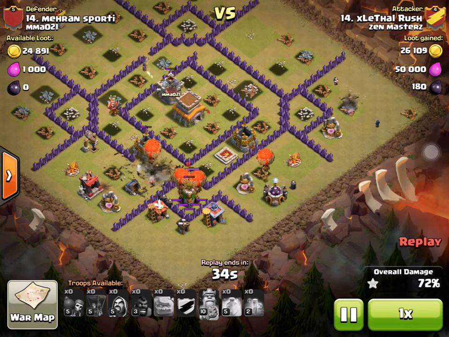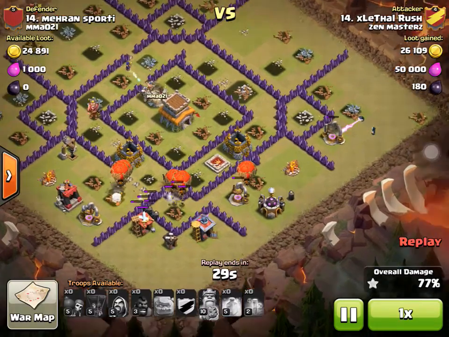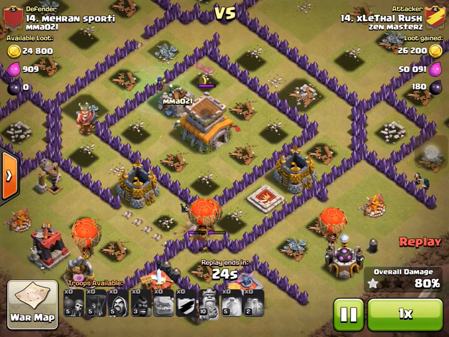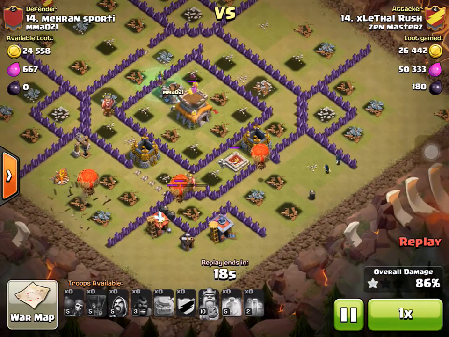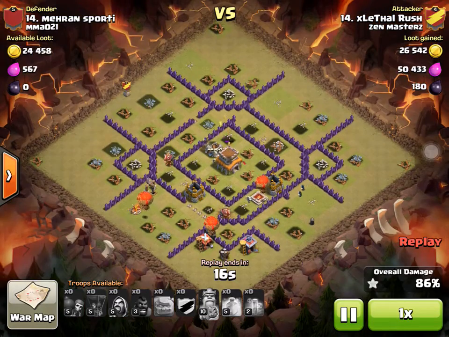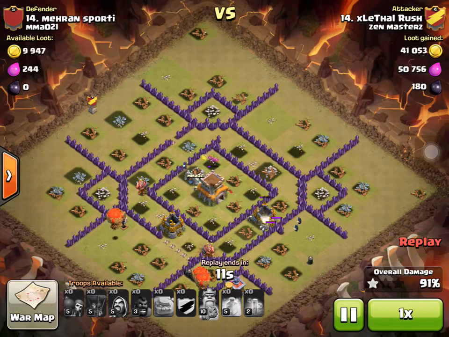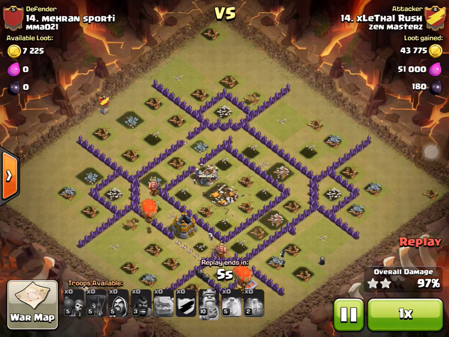Now, at this point in the raid, he's thinking, all right, this is a 3-star, because his witch is going to take out the town hall with her skeletons, and the balloons are splitting up. So are some of the other skeletons, and so are the wizards. And remember what I was talking to you about when he took out those surrounding structures at the beginning of the raid? If he wouldn't have taken out those surrounding structures, he would have had, let's say, 97% on 1 star, 2 stars. So yeah, Lethal's a pretty good attacker. He's one of the best we got in this clan.